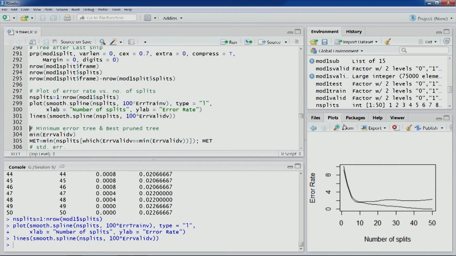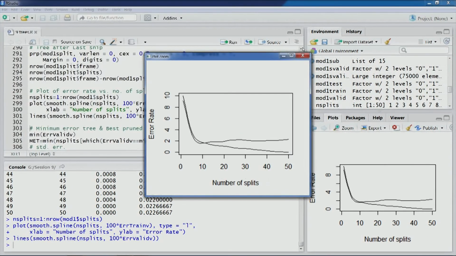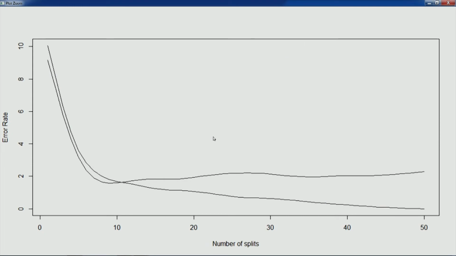This is the plot for the error rate versus number of splits that we have just computed. However, these computations are based on the node numbers ordering and not on the importance, that I have just discussed.